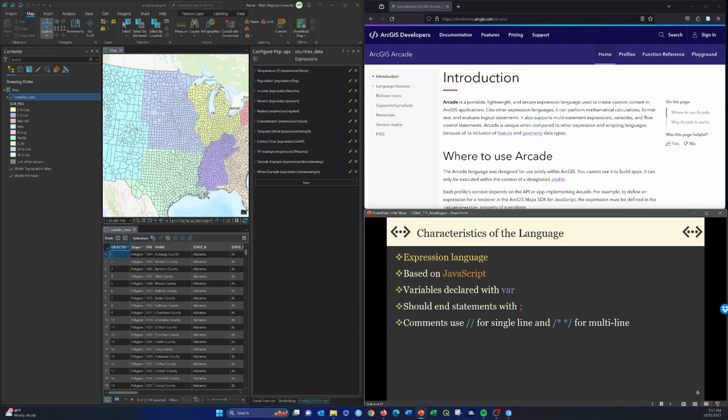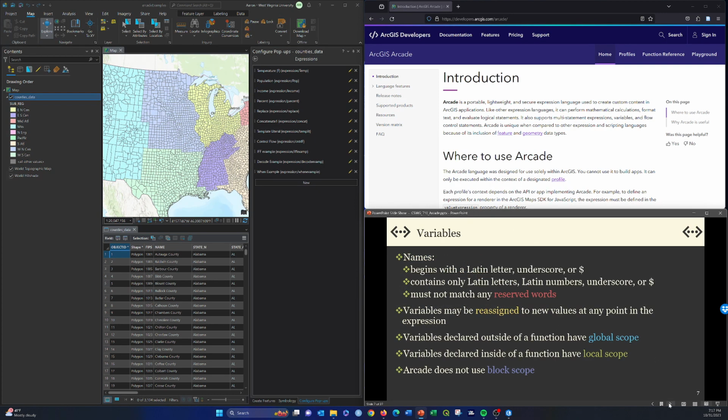You just use var. Again, similar to JavaScript, you end statements with a semicolon. Most of the time it'll work if you don't do that, but that's considered the appropriate way to build syntax. And then comments, again, are the same as they are with JavaScript. For a single line, you have 2 forward slashes, and then /* for multi-line.